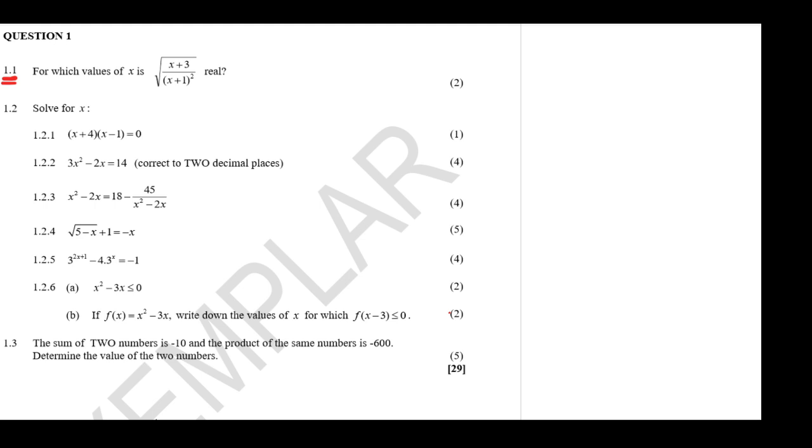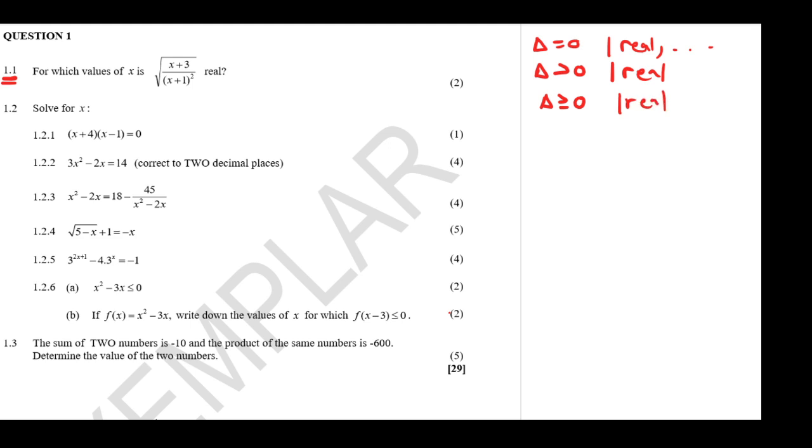What do you know about the nature of roots, right? When the discriminant is equal to 0, it has roots that are real, and then you can continue, but we don't really care about anything else after that. But you know that when the discriminant is also greater than 0, it also has real roots, right? So you have to combine these two. You have to say the discriminant is greater than or equal to 0. It is actually real, right?